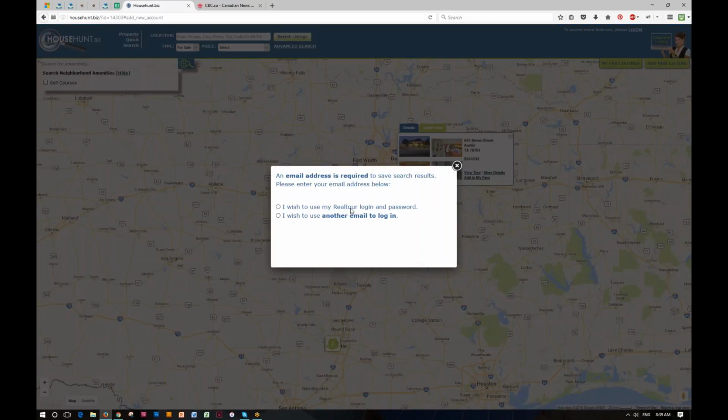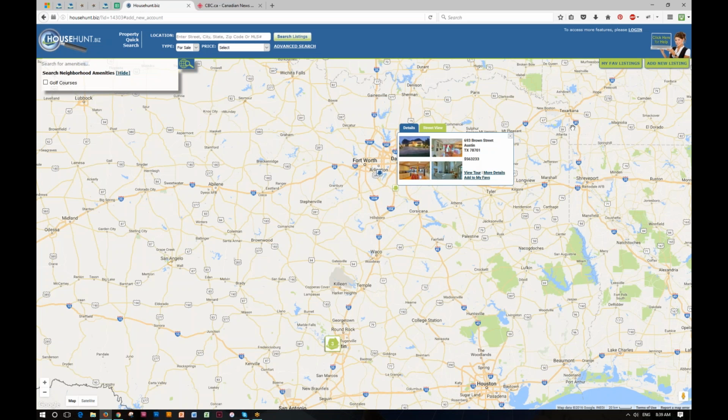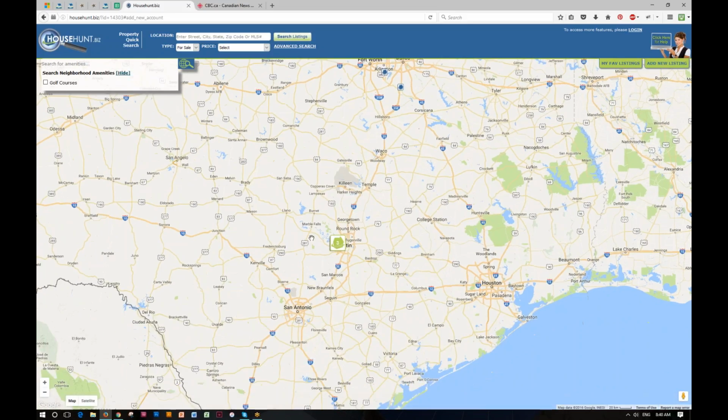If you click add to your favorites, it's going to ask you to log in, but you can just use your Realtour login and password, and then you can save a bunch of listings under my favorites. And once you're logged in, you can also search for other listings for all of Realtour. So for example, if someone has already seen my listings, I've only got 5, and they want to know what other listings are in Austin, they could just do a search for Austin, Texas, and then all of the Realtour listings in Austin will show up, okay?